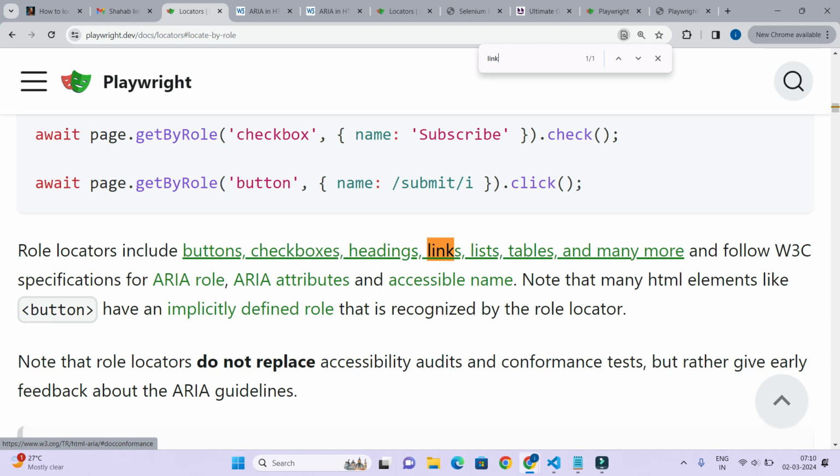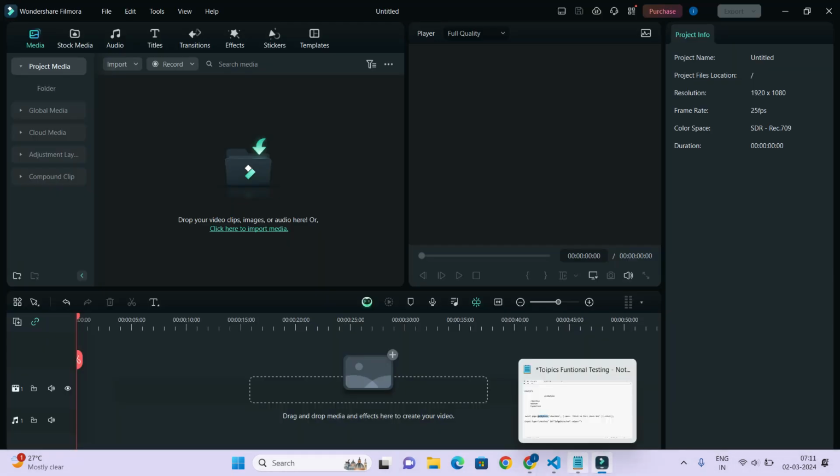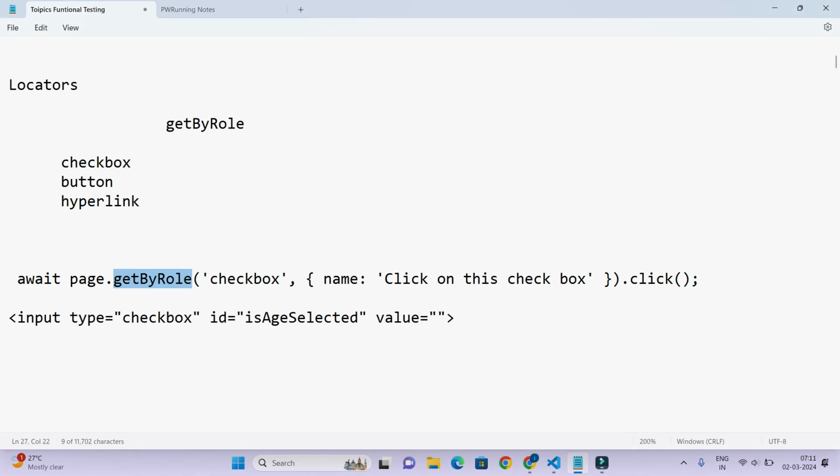So you can perform the action getByRole on these different objects: button, checkboxes, heading, link, list, table. Here, for our example, I took the checkbox.